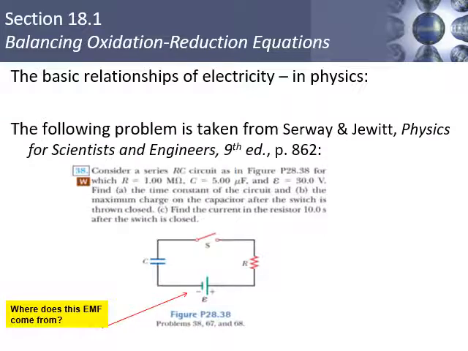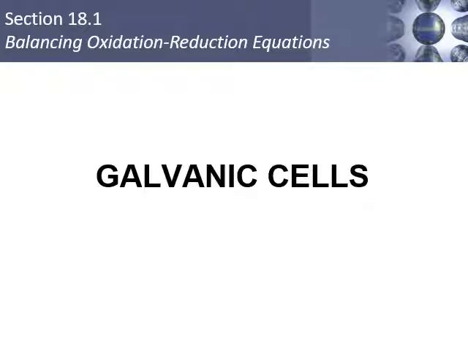Let's go to the next slide here and look at a typical circuit diagram in a physics problem. So here at the bottom, this is the way they're typically written. If you take physics, you'll see down here at the bottom they've got this E, which is standing for the electromotive force, with a plus and a negative, but they don't tell you where it comes from because it's beyond the scope of physics. They have enough already on their plate without worrying about that. So anyway, I just did all this to introduce you to why we're doing this, or at least one of the reasons.